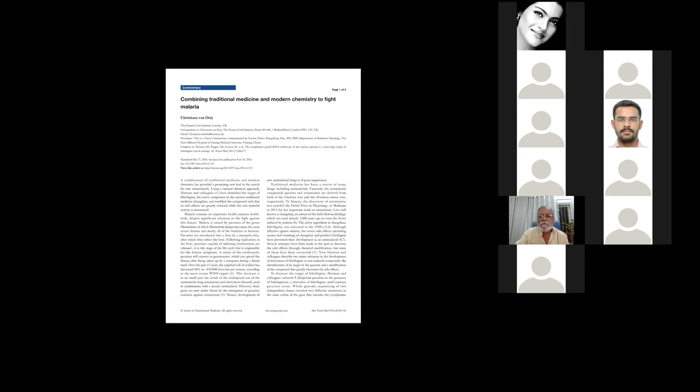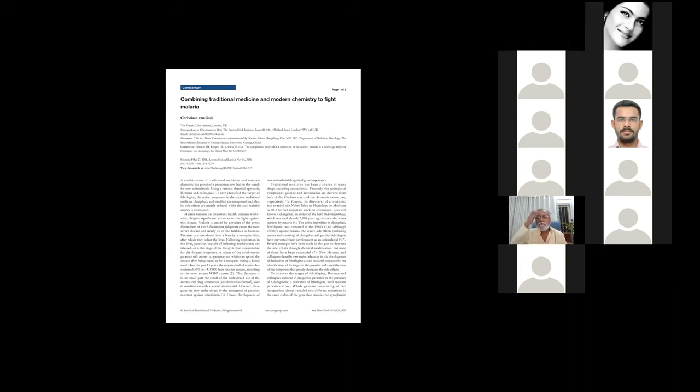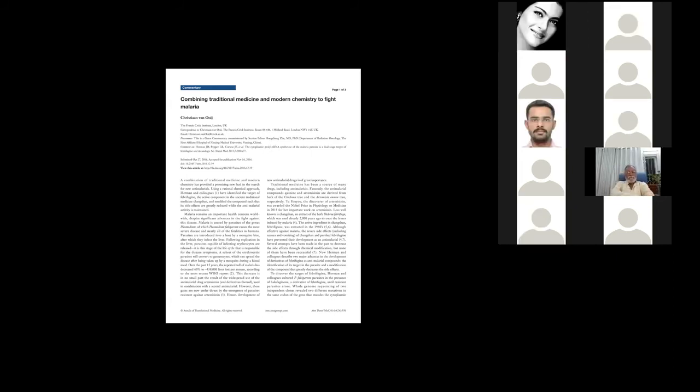I am from the field of chemistry, sir. And this paper I found is where they have used traditional medicine. They found that there is a bioactive molecule there, and then they used organic chemistry to modify it and to more efficiently fight the disease. So this is one of the examples where we can use the traditional knowledge and then use our expertise in creating a better molecule to fight against known diseases. This is relevant, especially in India, because we have a lot of Ayurveda knowledge and a lot of Rasayana, Kashayam, where we use these kinds of mixtures of compounds from bioactive plants. So we can use things like that to improve our expertise.